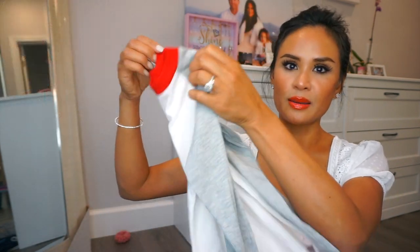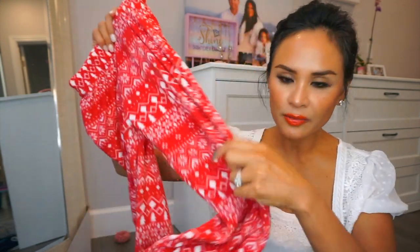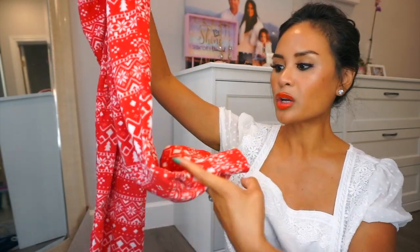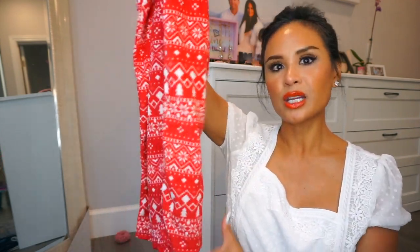Our boy is three and a half and he's already outgrown size three, so we get him size four and five. The smallest size in toddlers was a 3T — that was going to be way too small for him — so we jumped to little kids size four. The shirt fits him great, it just says Lil. The pants are also size four but these are giant on him. We couldn't switch between a 3T pant and a size four top, so we had to get size four. If you're crafty and know how to sew, I would cuff them really short and sew them so your kid can still wear them now, then cut the sewing off when he grows into them.